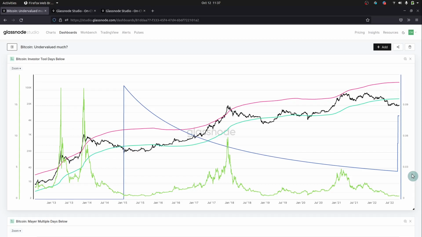Now, of course, there's always two takes to these things. Someone will look at this and say, well, that means Bitcoin's broken and the regime is different and the world is over, and so on. Sure. But it also looked like that back in 2018, where we were also at that very, very low level. And it would have looked like that back in 2015 for the guy who was looking at this model as well. So yes, that's true.